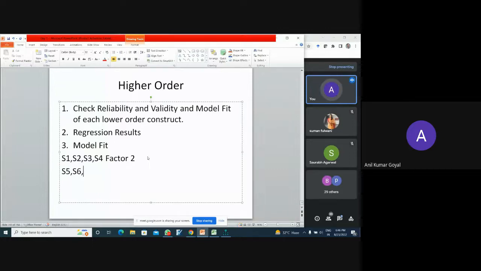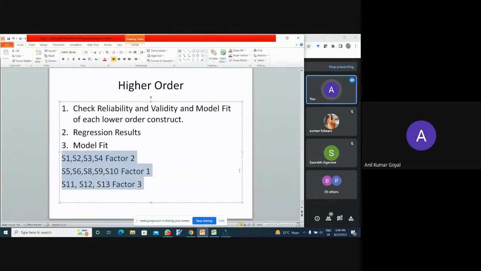S8, S9, S10, factor 1. Do you remember? S10, not 10, 11, S12, S13, factor 3. Do you remember these or not?